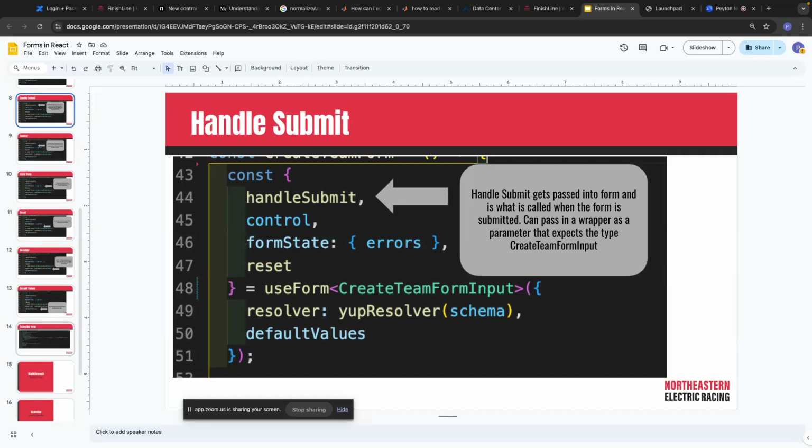So handle submit is a function that, if you were to call it, would supply you with the current values of the form, if that makes sense.